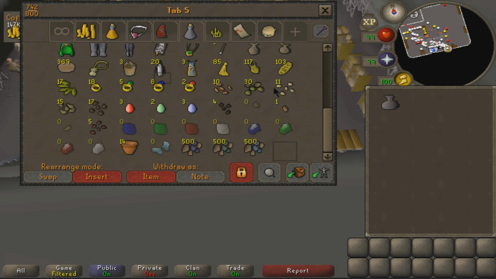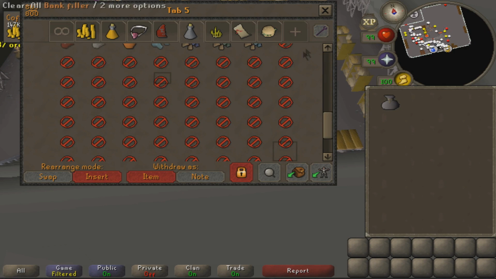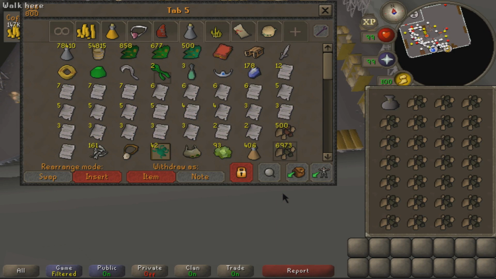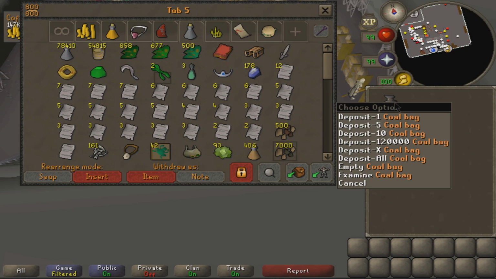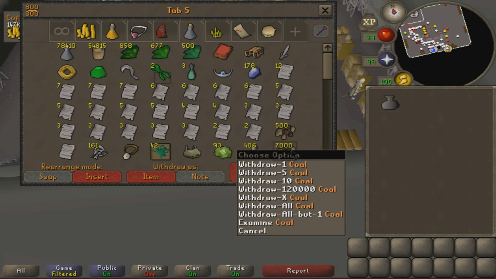And the other thing I'm going to use is bank fillers, so I'm going to fill my bank with these things, which you can do by opening up the menu here. That way, say I have a full inventory of something and I want to keep my coal bag, I can press this and it empties without depositing the bag, which is just a little bit more convenient, so I'm going to go with that.